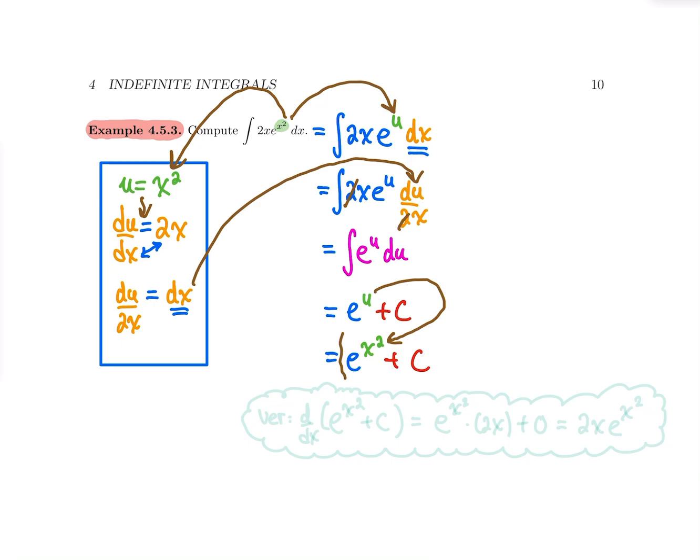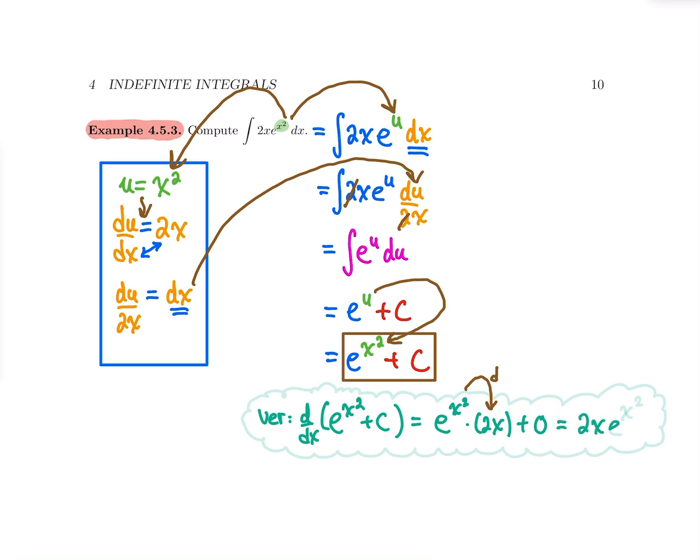And what's kind of neat, you can do this for verification. If you compute the derivative of your answer, what will happen? Oh, that's a nice little chain rule. We have e to the power of some function, so you're going to get e to the power of that function times its derivative, which is 2x. Meanwhile, the derivative of c is 0. What a coincidence. This cleans nicely, perfectly back to 2x.